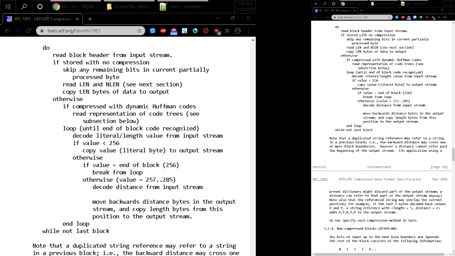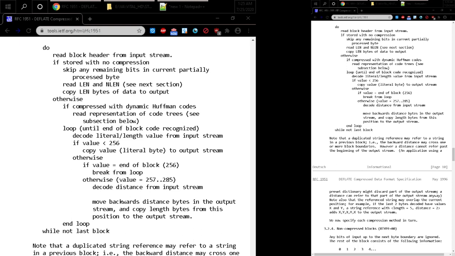If value less than 256, copy value (literal byte) to output stream. Otherwise, if value equals 256 (end of block), break from loop. Otherwise, value equals 257 to 285, decode distance from input stream. Move backwards distance bytes in the output stream and copy length bytes from this position to the output stream. End loop, while not last block.